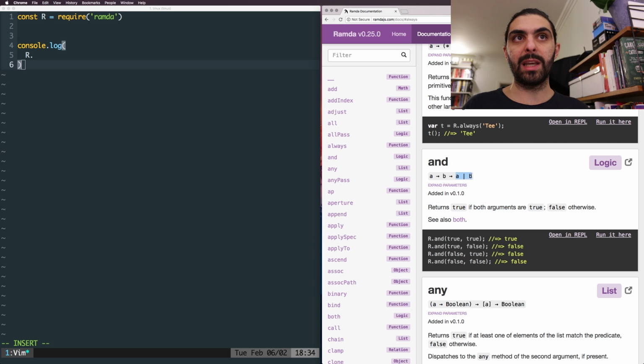So back, we get either something of type A or something of type B. This seems a bit odd, but when you see two types like this, it doesn't necessarily say that the two types have to be different, just that they can be. So one of the A's and B's here would be true, and one would be false. So when given some combination of true and false, we get either true or false back. Looking at the examples here, it's fairly obvious: R.and on true true gives true, R.and on true false gives false, and so forth.